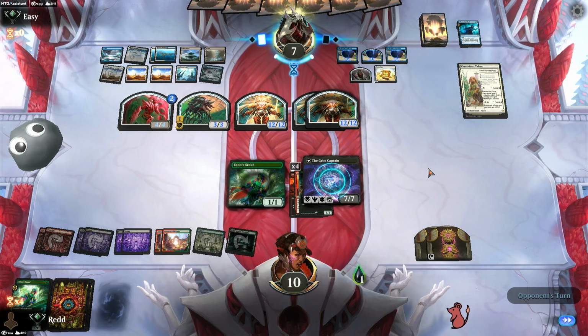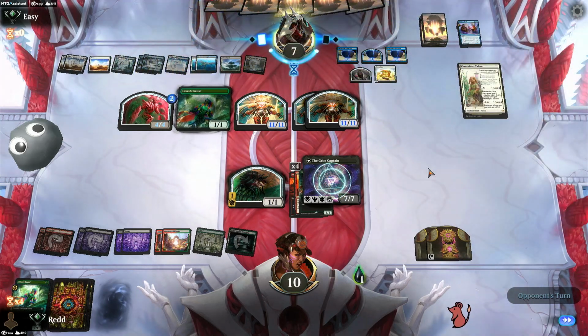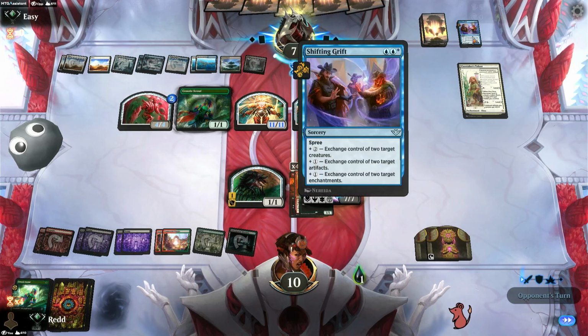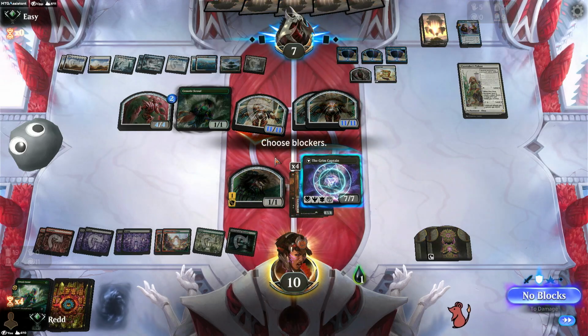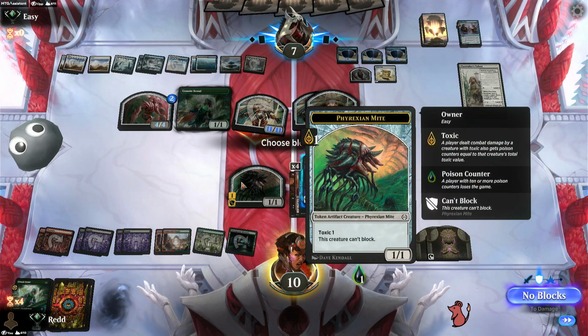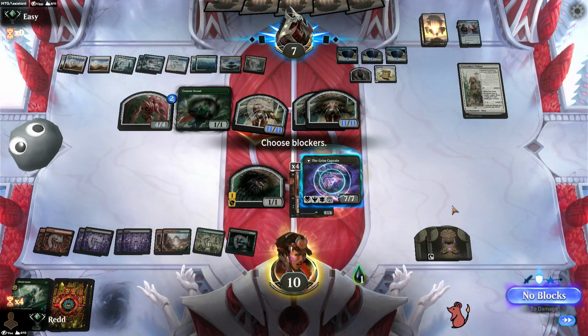Oh, it might be spot removal for the Scout, guys. Oh, dude, that's good. That's good, opponent. They exchange the 2 creatures, and they give us the one that can't block. So we're forced to block with the Grim Captain to survive. That's brutal, man. So brutal, in fact.